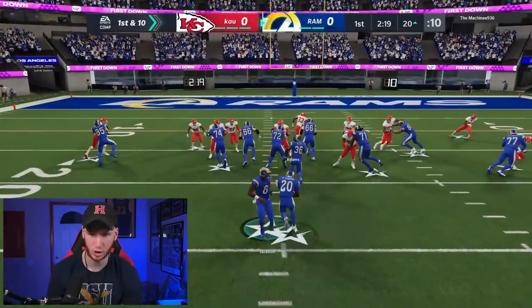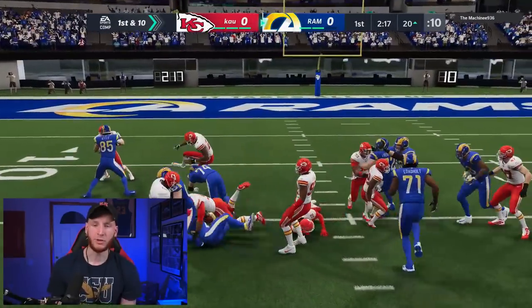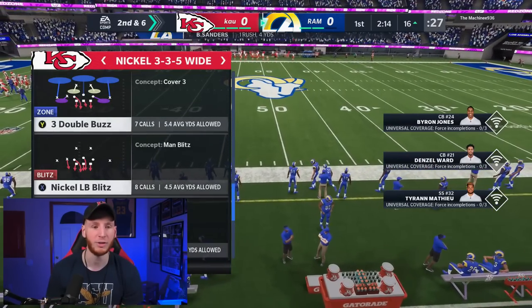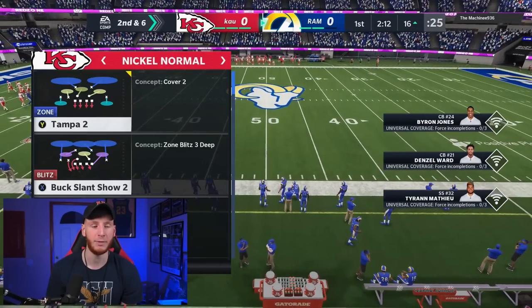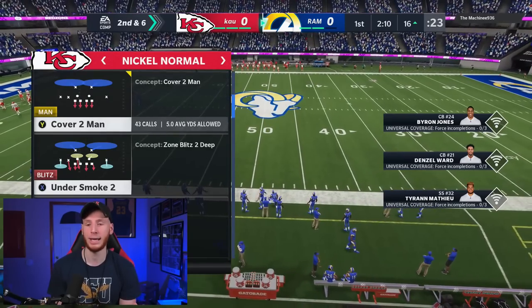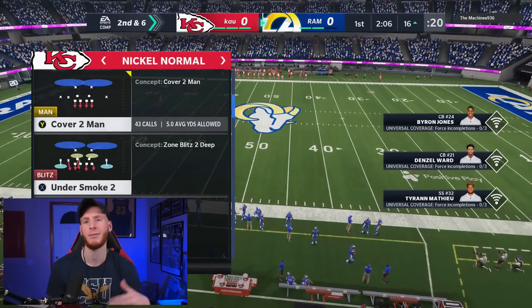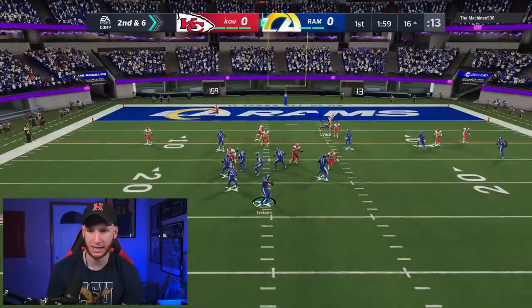They're in this goal line now, so we're just going to be playing the run. That's okay. If we can hold a three here, we'll be in a good spot. If they're going to be in this goal line, we're just going to have to play run defense. I should not have come out in nickel 3-3-5 there. I'm going to come out in nickel normal. If they come out on that goal line again, we're definitely going to come out in nickel normal. I feel more comfortable in this run defense than I do in nickel 3-3-5 if they're in a heavy set like that.